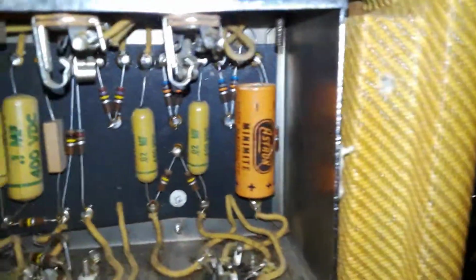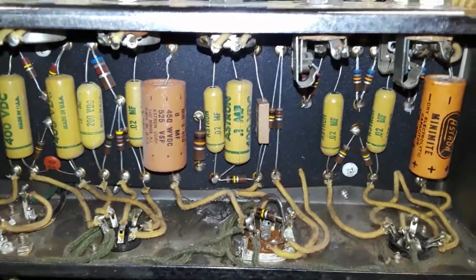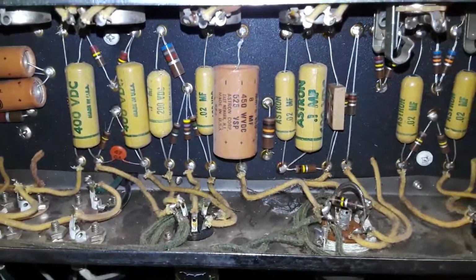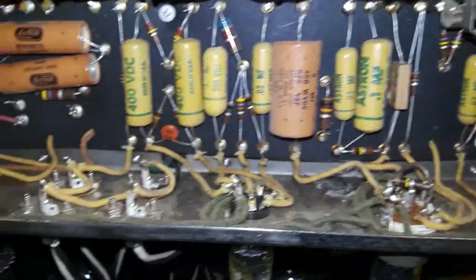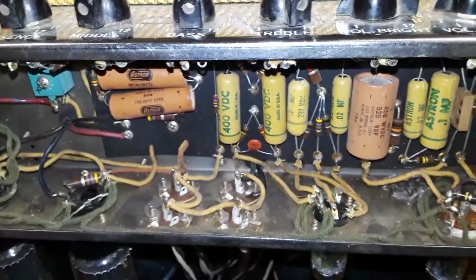This amp will be for sale. I'm not in a really big hurry to sell it. Man, I just love noodling on it. It sounds so great. But, you know, if the right price comes along, it's kind of like an investment when I purchased it. My intention really was to flip it, but I am falling in love with it. So I don't know if the right price comes along.